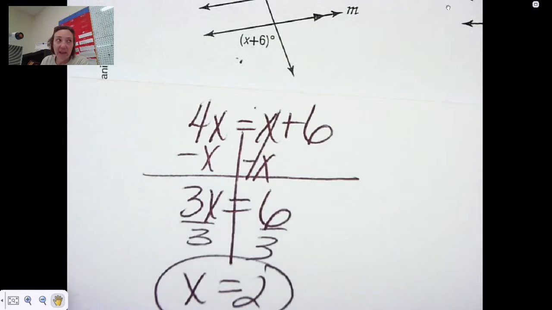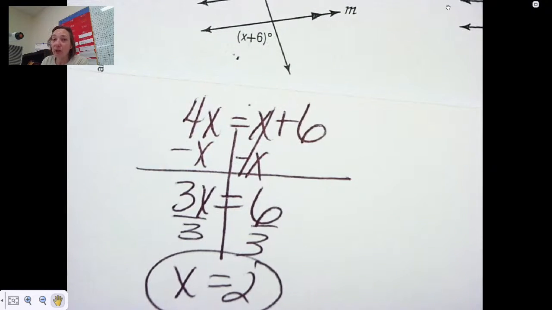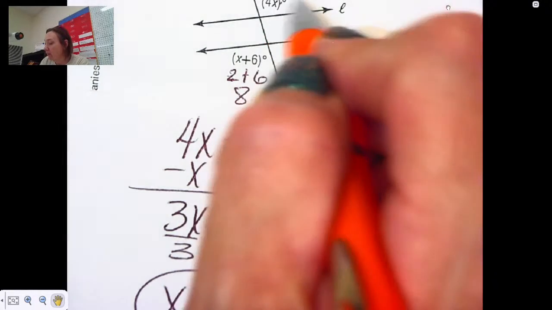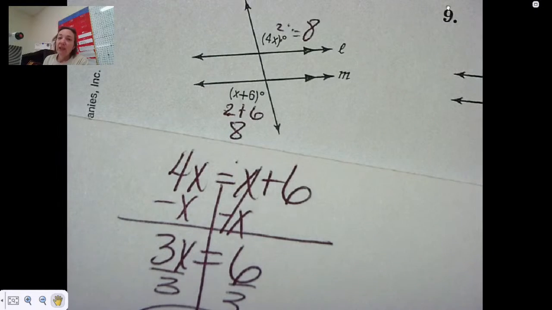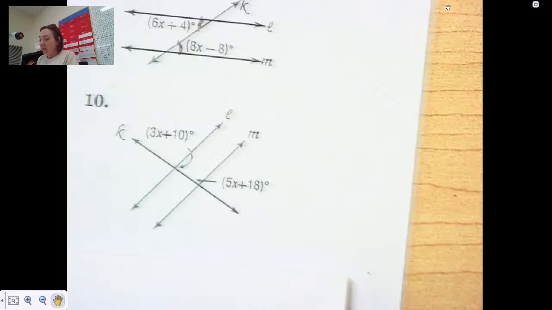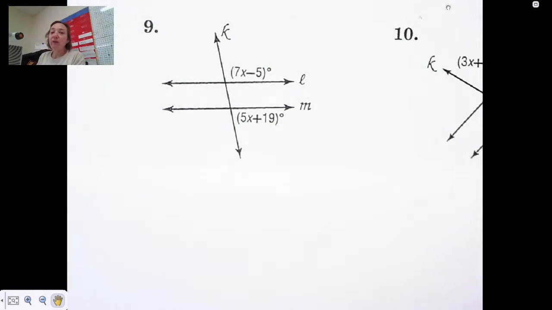Now, like Landon said, this is an illogical answer, because if you put 2 in there, you get 8. If you put 2 in here, you get 8. At least they're the same. They are the same, which means we did our math right. But they're clearly obtuse angles, and they're clearly way larger than 8 degrees. But not drawn to scale, right? Not drawn to scale. They don't even try. All right, y'all try number 9. See if you get that one right. Pay attention to the relationship. Don't just randomly write up an equation.